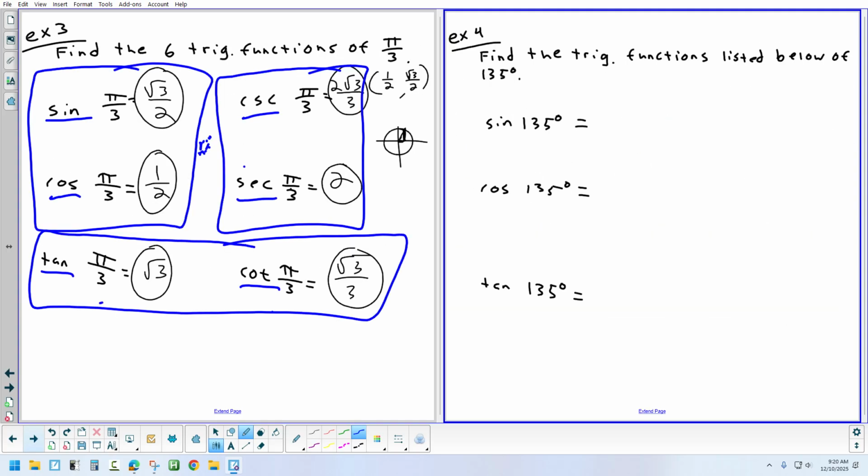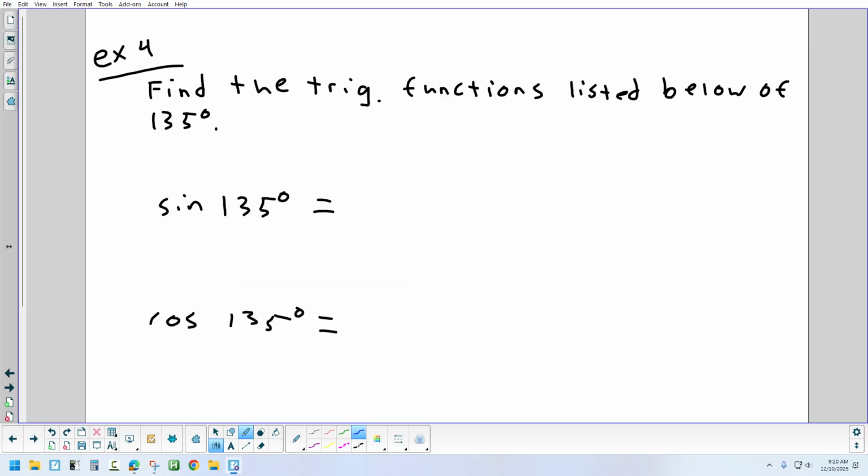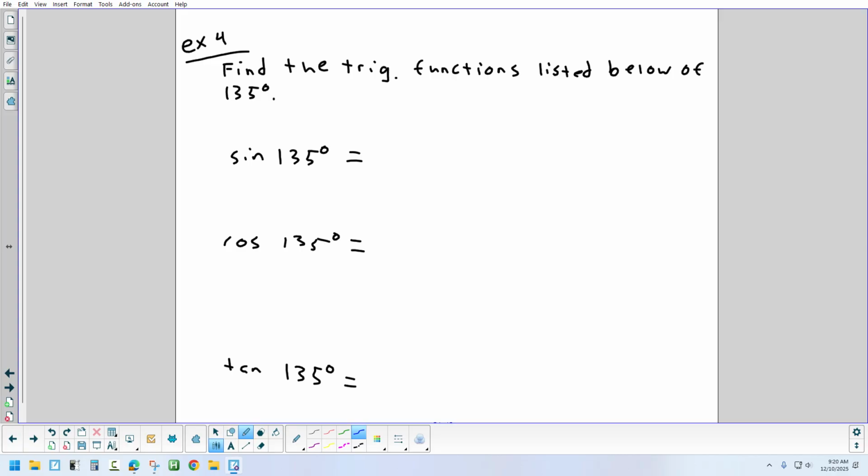All right. So we've done everything we can do in quadrant 1. We did the 30, the 60, and the 45, and we did all 6 trig functions. That's 18 answers, and we did them all. Now we're going to be a little more selective and do some of the trig functions. We're going to do 135. What's the first thing that we need to figure out to do those 3 trig functions of 135? Yep, find the coordinates. So what I like to do first is think of, okay, 135 is in what quadrant?